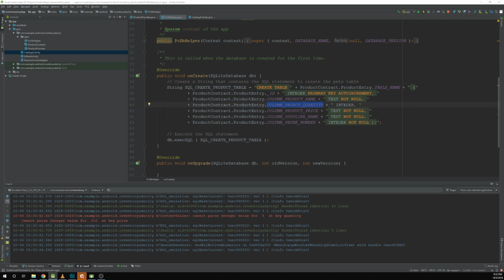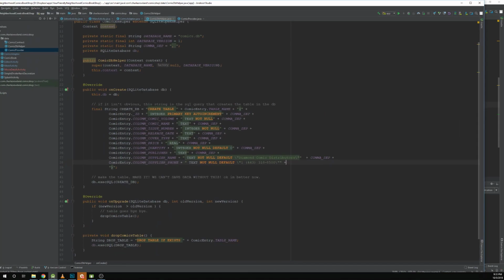And let me actually open up my inventory project real quick here and take a look. Yeah, so this is my project. I did a comic book store. So for quantity, I did integer, not null, default 0.